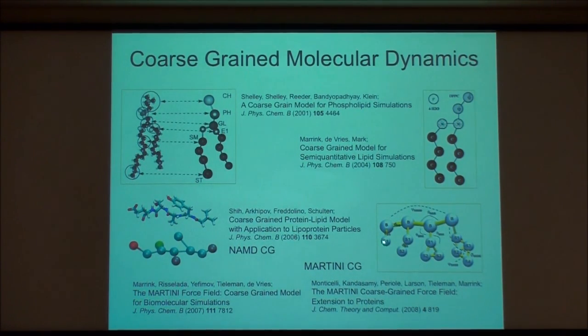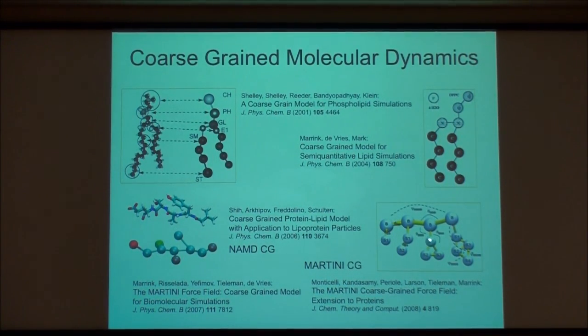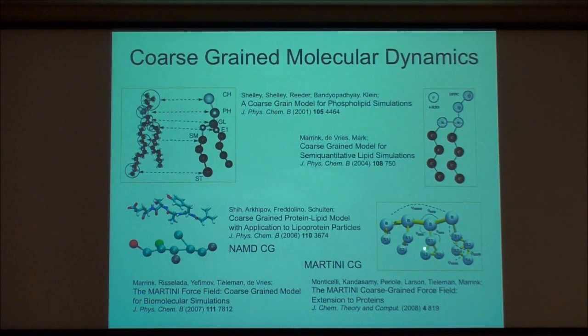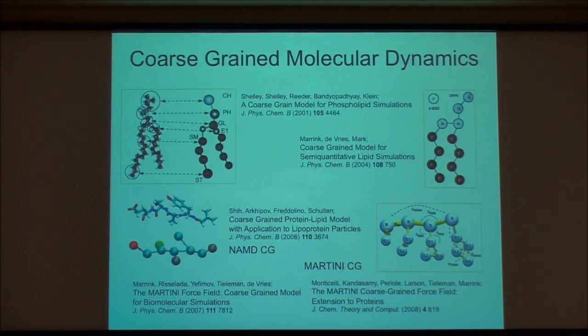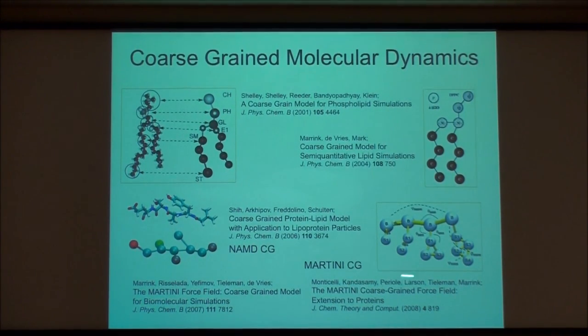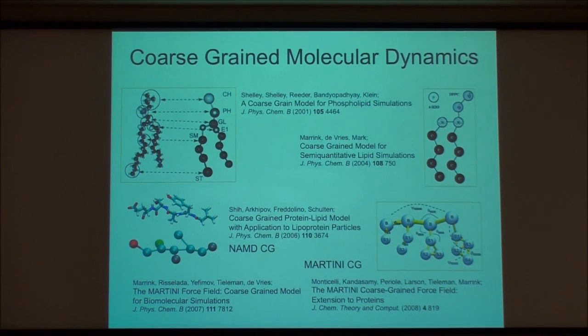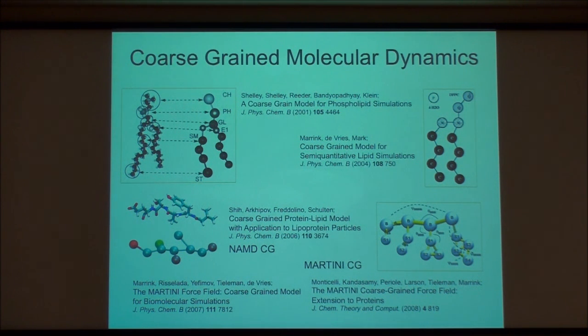Sometimes you have one bead for the side chain, sometimes you have two, sometimes you have three. For example, this big bead representation is used for rings here. And then you have something like that for residues that have two rings fused to each other. So they have a sort of refined and improved representation for the latest revision of the model.